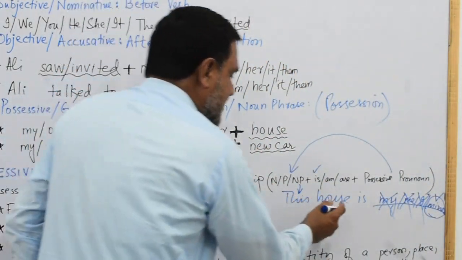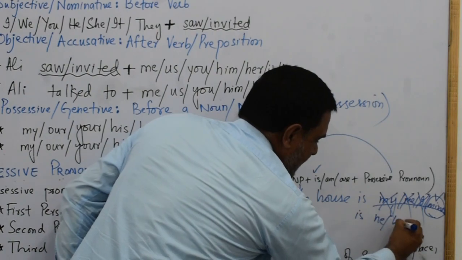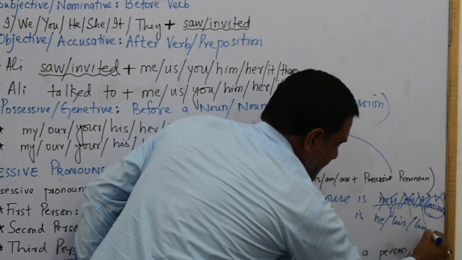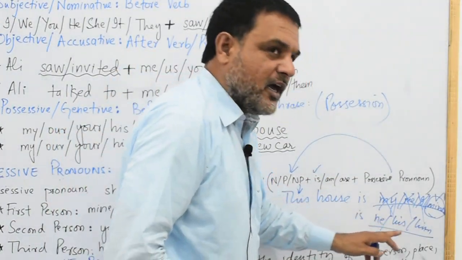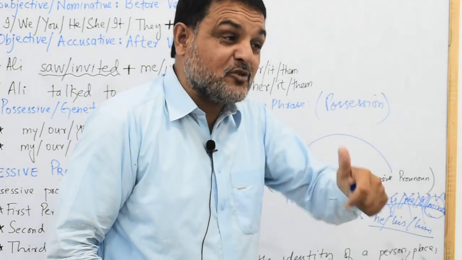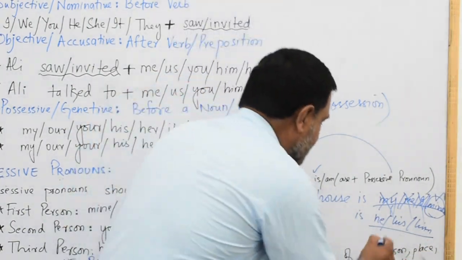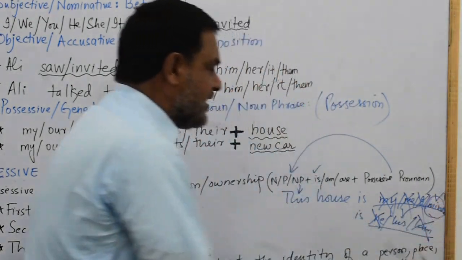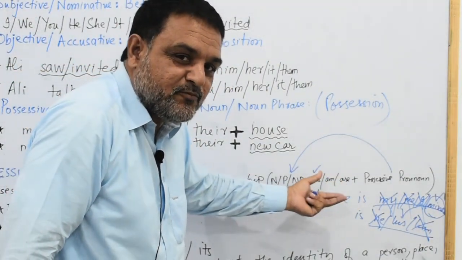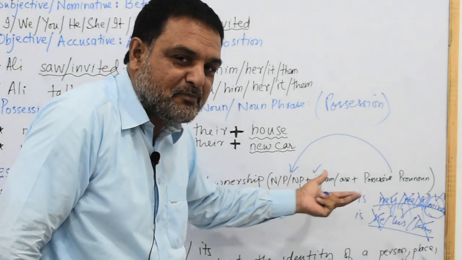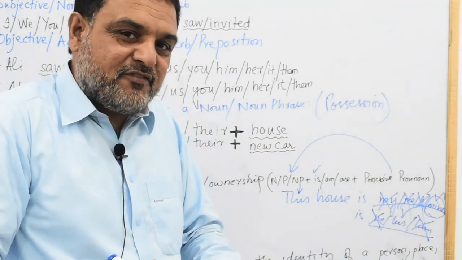In the same way, you can say this house is, for example, he, for example, his, for example, him. Which one of them is correct? This house is he, wrong. This house is his, correct. This house is his, ये घर उसका है, that's perfectly correct. This house is him, wrong. So this is incorrect, this is incorrect. So this is actually a possessive pronoun because it can be used in this way. So this is a simple formula for you that you can use to find out the possessive pronouns, remember.